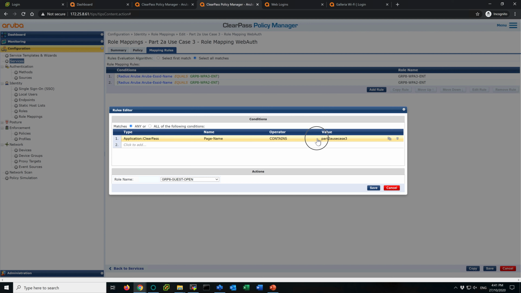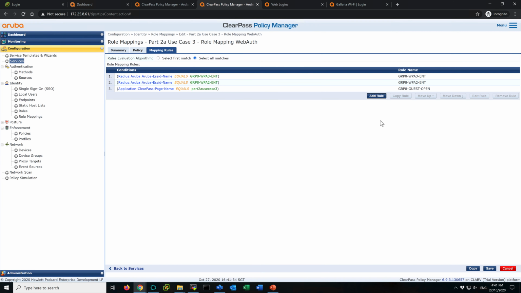No, let's do equals, exact match. Now the challenge here is that when the user has this one, we can only leverage the page name we configure under the guest ClearPass guest to be able to do the role mapping. So for now, let's stick to this one first, and then we will map it to guest open first, and we try to see what else we can do.